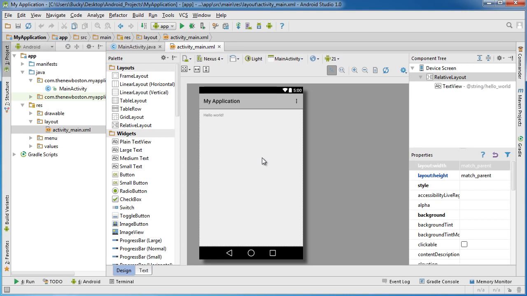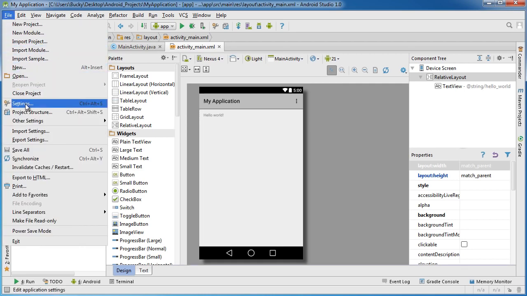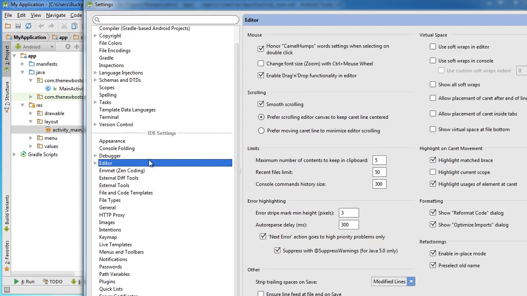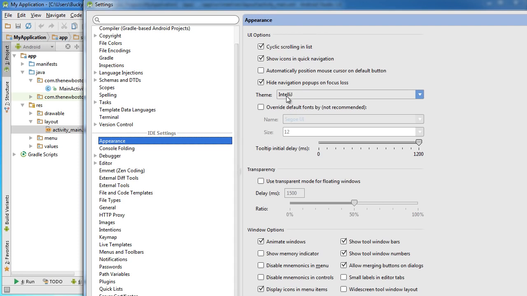Now, another thing that I want to show you guys that probably a lot of you guys are itching to do is change the theme of your entire Android Studio. I know a lot of you like a dark theme, so let me show you how to do that right now. If you go to File, Settings, and if you go to Appearance and then Theme, by default this is IntelliJ or whatever it is. Windows is pretty much a lighter theme, but the font's a little bit different.